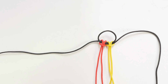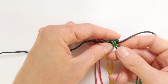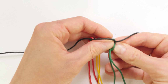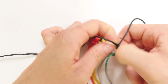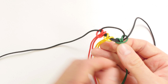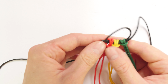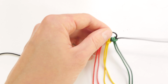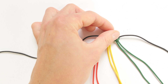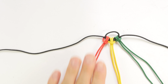Then the 3rd cord. Same deal. So we fold it in half, feed it through the loop, and create the 3rd lark's head knot by pulling in the 2 working ends through the bite. Like this. Then adjust the size of your loop. And we have the basic setup for our keychain.